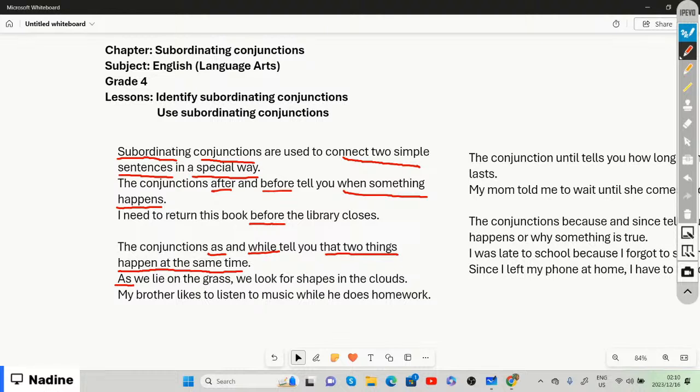These are two things that happen at the same time. Or, my brother likes to listen to music while he does his homework. Which means he listens to music and does his homework at the same time. We call these subordinating conjunctions.